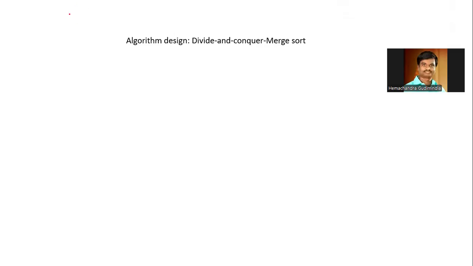Hello everyone. Today we will discuss algorithm design in Unit 5, and we will discuss merge sort, using the concept called divide and conquer. In the name itself, while performing the sorting, we have to perform divide and conquer. First you have to perform the divide and then merge. Now let us consider a simple example. Later we will move to the program.